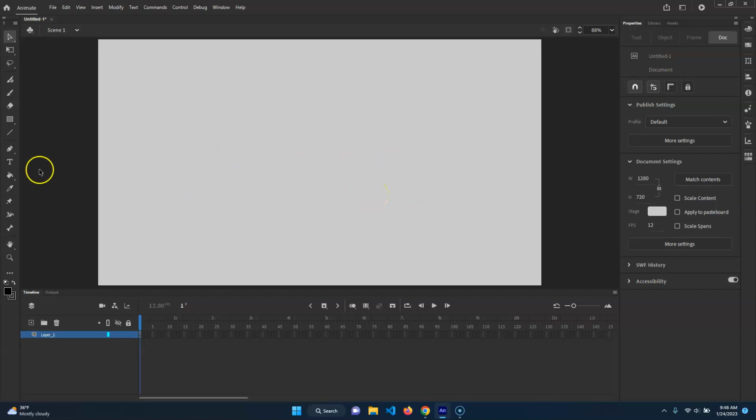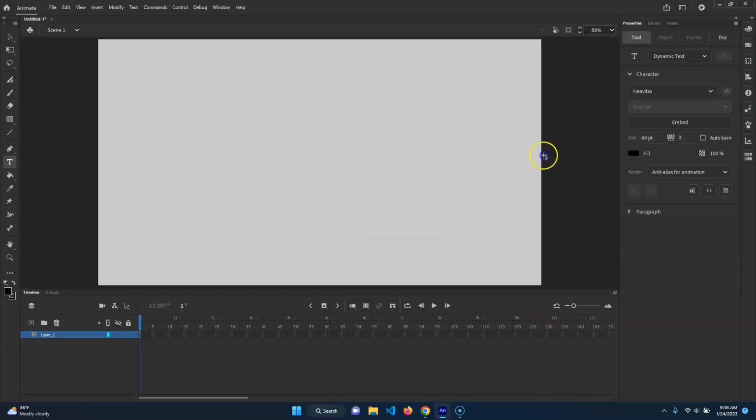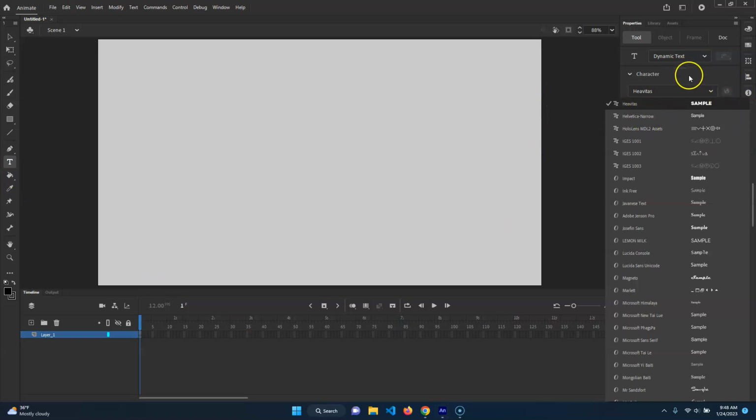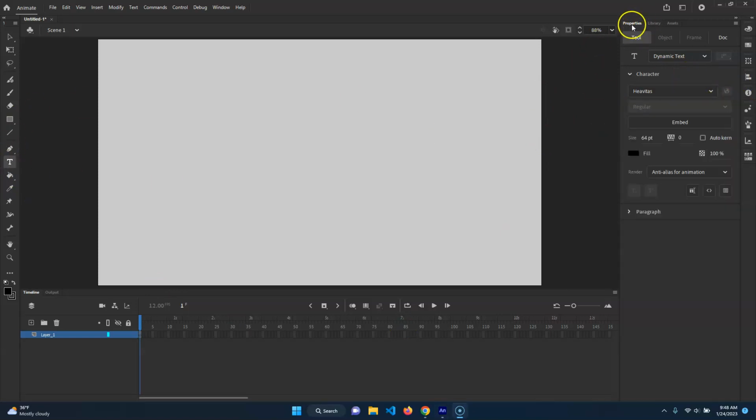Okay, so what I want to do is use my name as an example. That should be pretty easy. I'm going to click on the type tool, and then you need to find a font. I have the type tool here in the properties panel. Choose the font that you want here. I'm going to do this one, I already used it earlier, and it should be fine. Choose the size here, spacing.